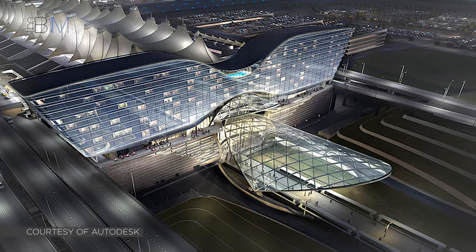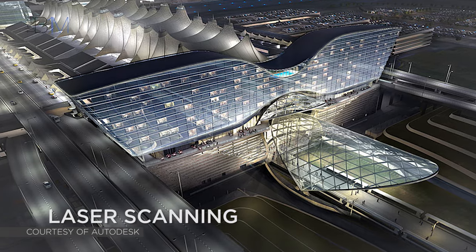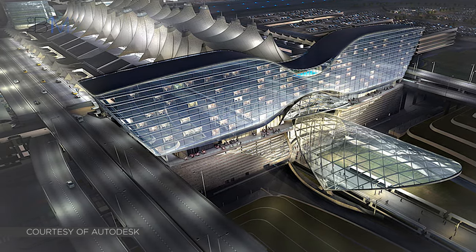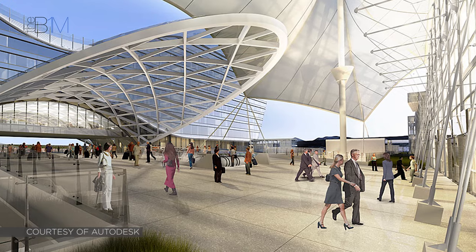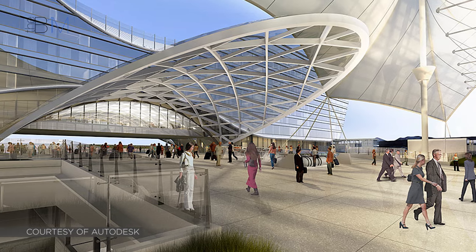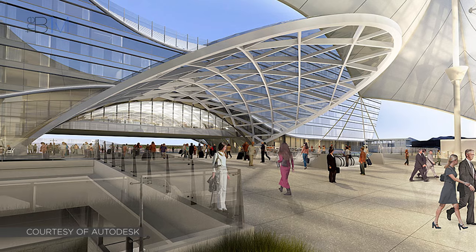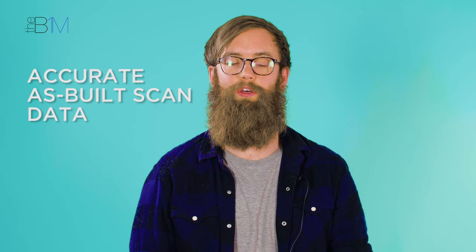In the early stages of the hotel and transit centre project, the team used laser scanning to capture the existing above and below ground conditions, to better understand how the new building and railway station would relate to them. The first three bays of the terminal building were scanned from the roof down to the ground, and the interior was mapped over three days during the middle of the night. The result was accurate as-built scan data that was important for the new project and could be used in the airport's ever-enriching facilities management database.